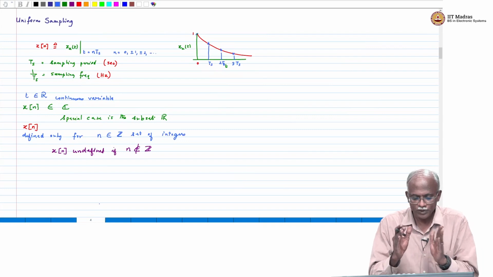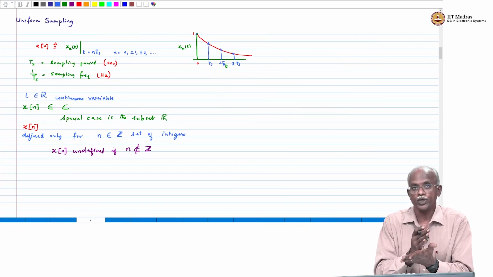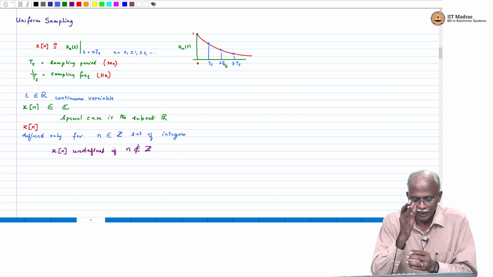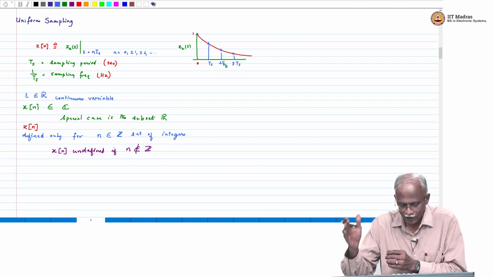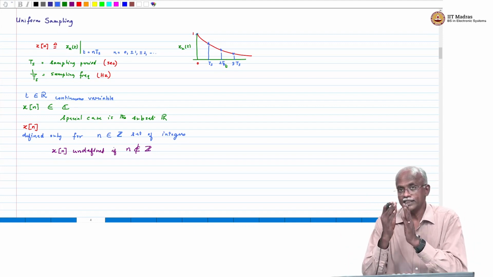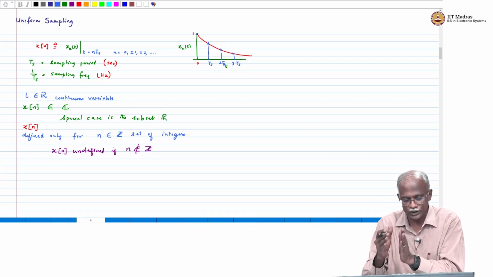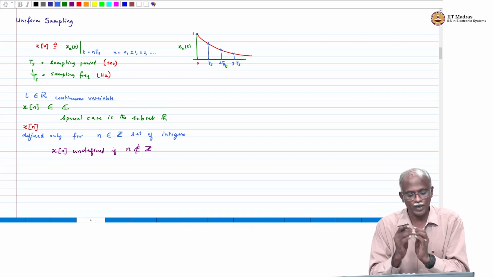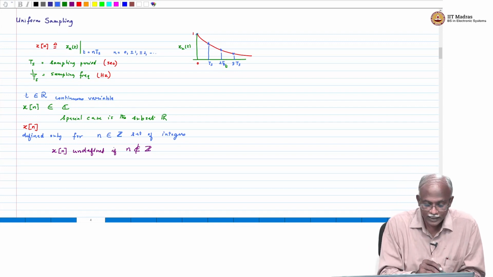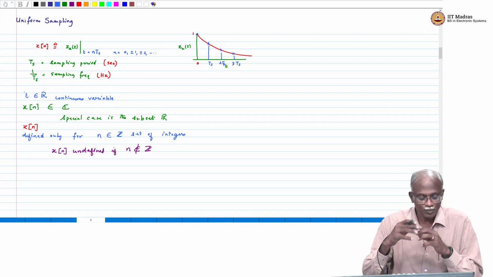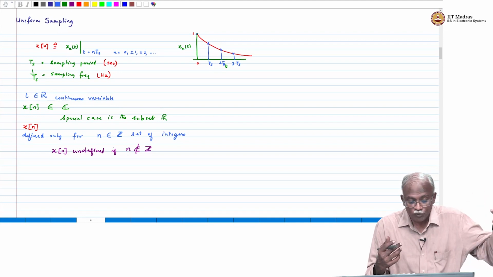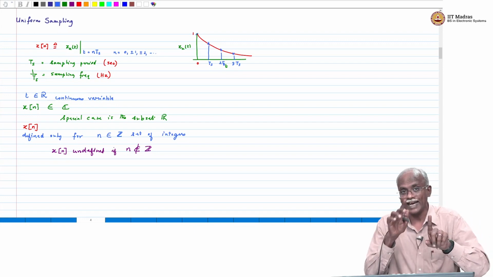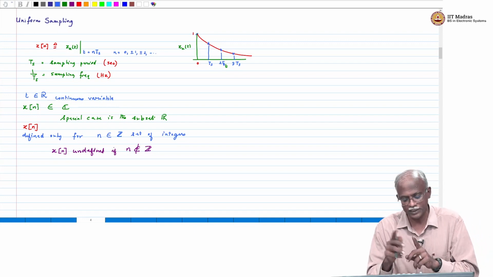One of the ways in which we get the discrete time signal is through a process known as periodic sampling. In the last lecture, we said that we can obtain the samples at regular intervals called the sampling period Ts. The sampling frequency will be 1 over Ts. The unit of sampling period is seconds, and the unit of sampling frequency is hertz. Now, t is a continuous variable. x of n can be real or complex valued, but notice the condition that n has to be an integer. Only if n is an integer, this is defined.